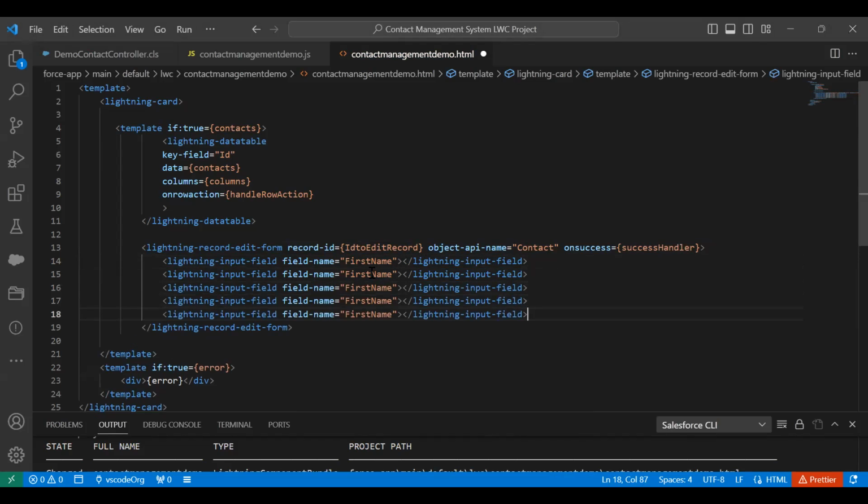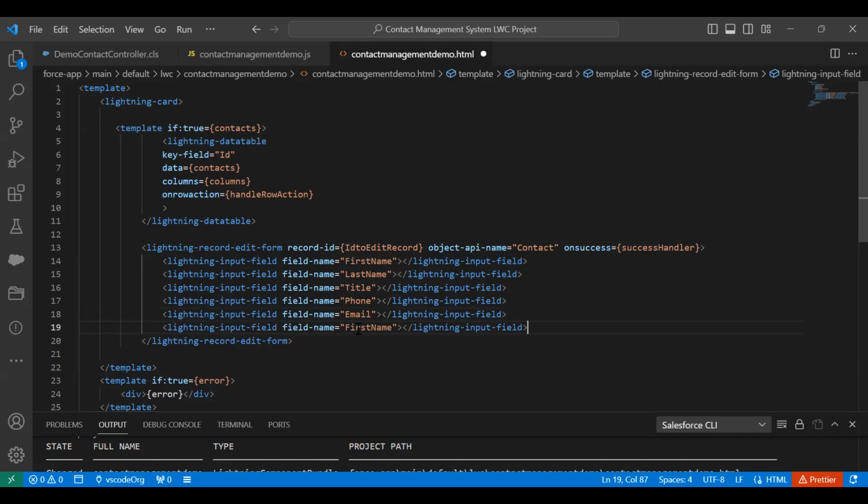So let's just give first name, last name, title as well, and then phone, email, and what else do you want to edit? We have account, right? Account name, okay?